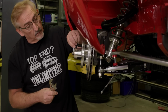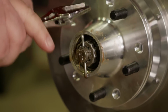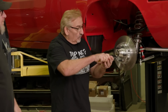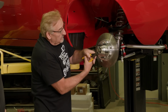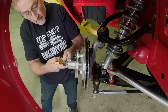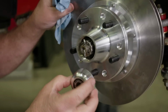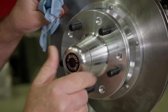This will go down, just like that. Give it a little tap through there. I have side cutters. All right, there you go. So what we're gonna do is pull this one out and roll it up to here, like that. Tap that around to there. Clip this other end off here, like that. And now we can put that on there, run that down, Greg. Perfect, perfect, perfect. Look at that.